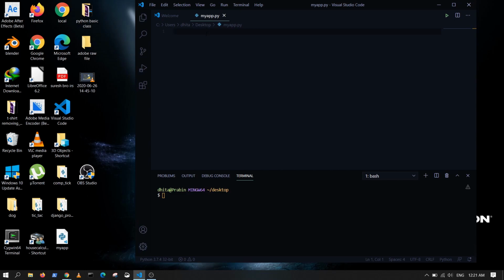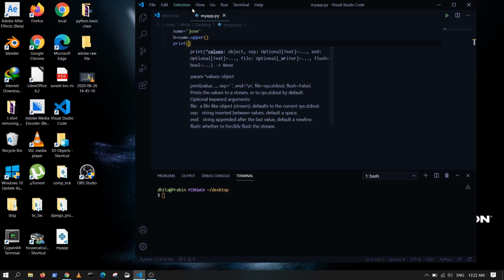If the variable name equals Zuze, and I want to change this into uppercase, b equals name.upper(), then here I print b.